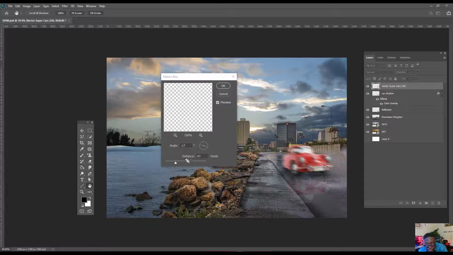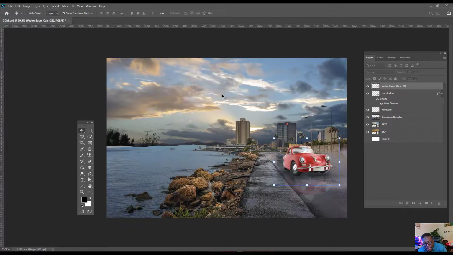So we can try to increase this. Nah, we can also try to change the angle. I mean, this is kind of okay, but what happened is that the entire car is perhaps too blurred, so I'm going to cancel that.